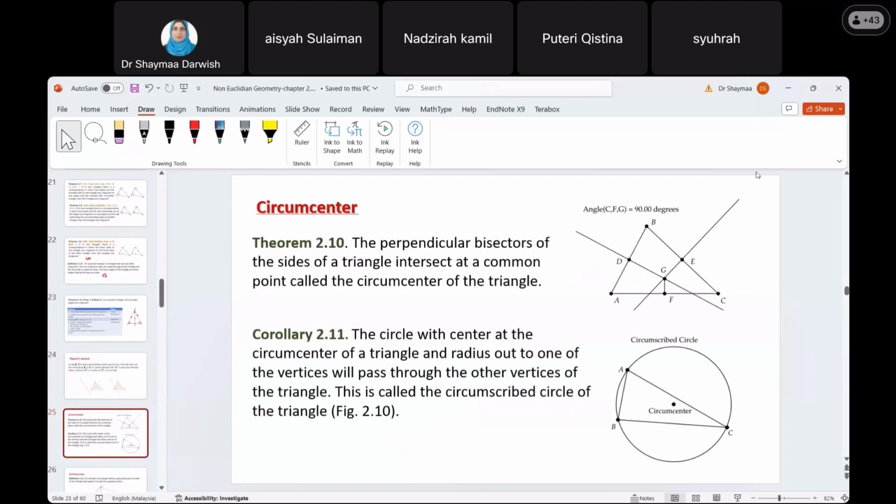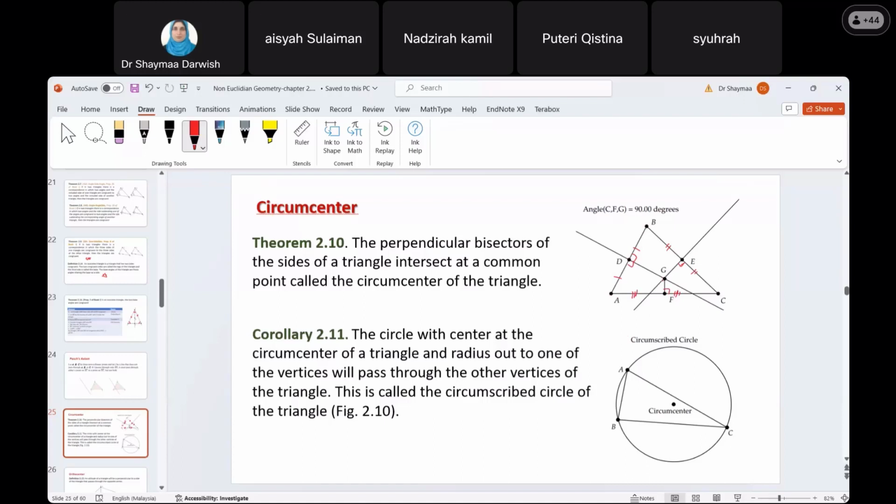Okay, another definition is the circumcenter. If I have a triangle ABC, for the first side, BC, for example, I will divide this side at the midpoint, which means this part will be equal in length to this part, and this angle is 90 degrees, which means I will draw a line from the midpoint perpendicular, or orthogonal, to BC. Same here, I will divide BA into two equal parts, and then I will draw from the midpoint a line perpendicular to BA. Same for the third side, AC. I will divide this segment into two equal parts. So I have a midpoint here, F, and from the midpoint, I will draw another perpendicular.